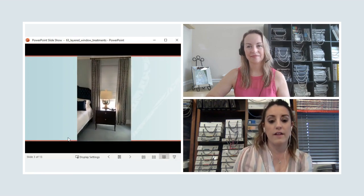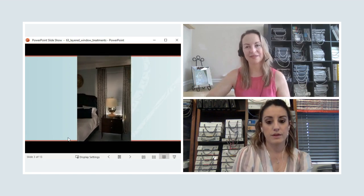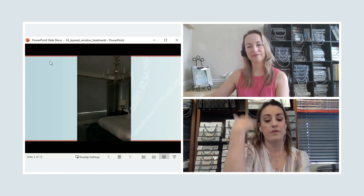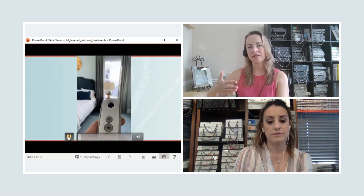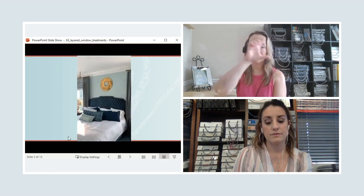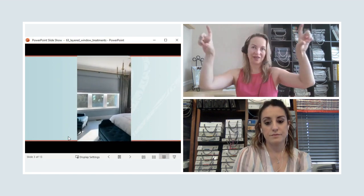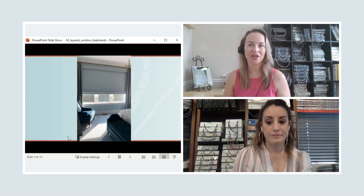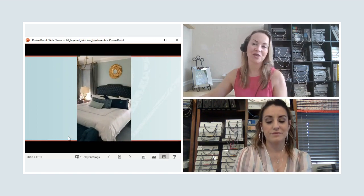That's another detail to think about: with Sandra's, they were waterfall, so they projected off the front, whereas these project off the back. Linda wanted the shade as close to the window as possible. There's something to be said about that additional line of the valance at the top — if you're trying to make the whole shade look like a valance, that additional valance line might be a little distracting. We're here to give you possibilities and ideas of what's available, and you can make your own judgment on what you'd like.